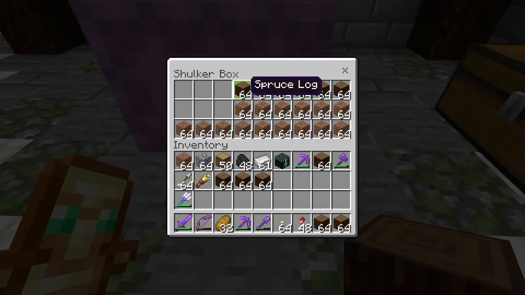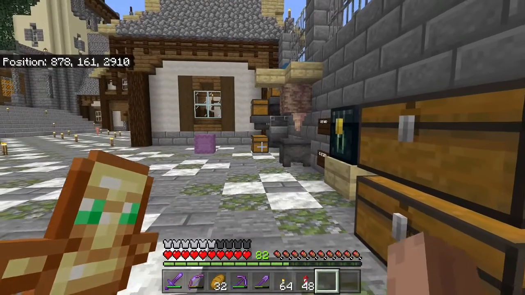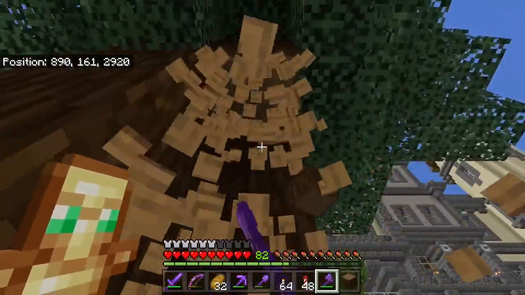So let's maybe get some of the hoppers in right now. Oh, I thought I did the math right, where I would have the perfect amount of chests, but I guess not. Well, back to deforesting some trees.